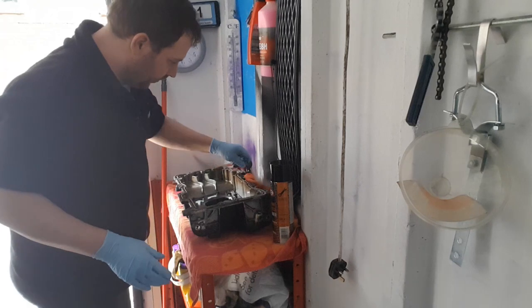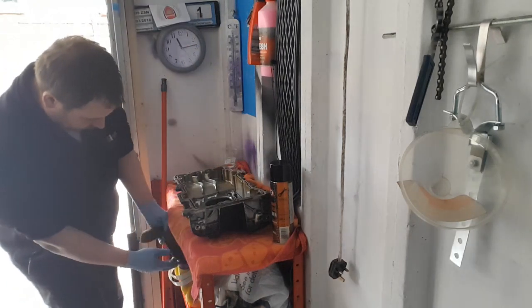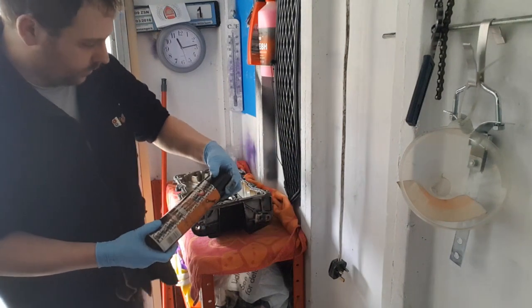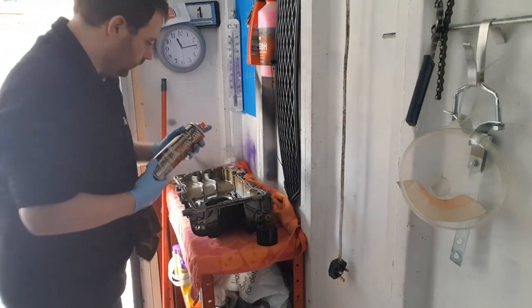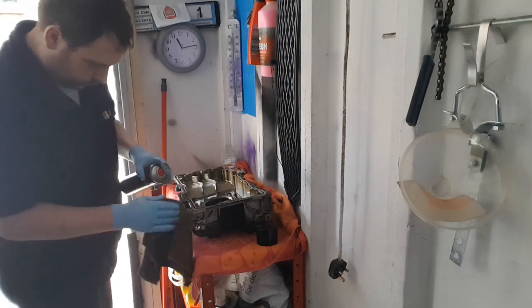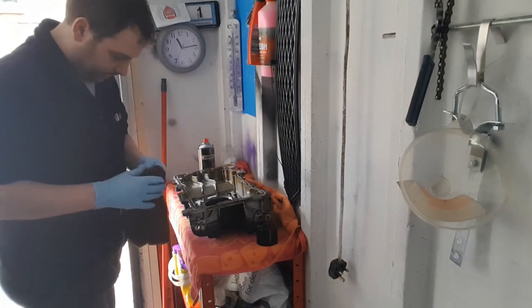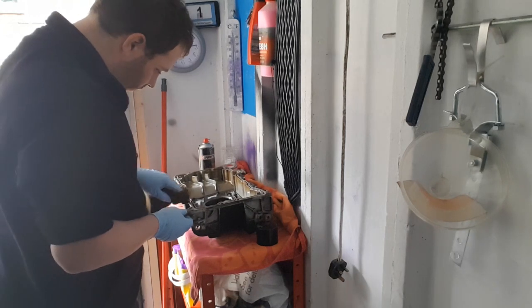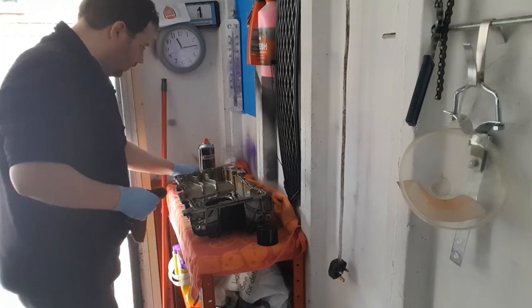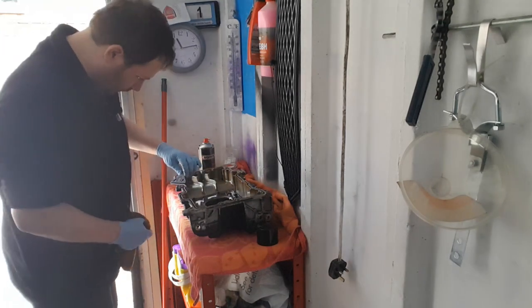Then I'm going to clean all the surfaces up because look, this is filthy. So I've got a rag, bit of brake cleaner. Just going to wipe around all the edge, all the crap off. Got a bit of a blade here as well.